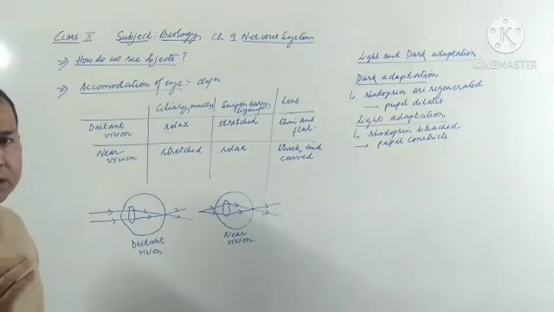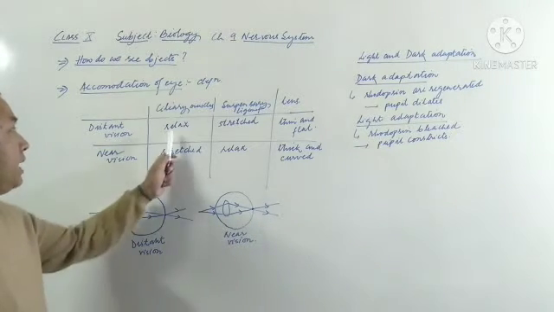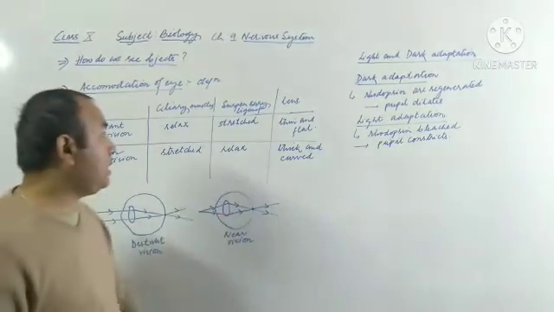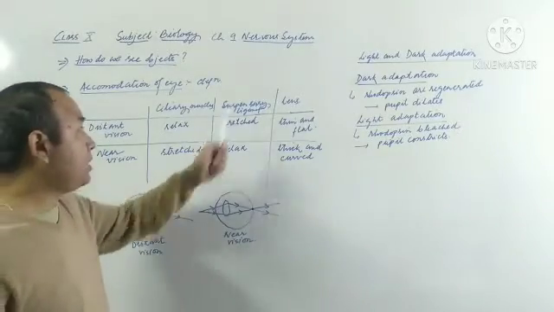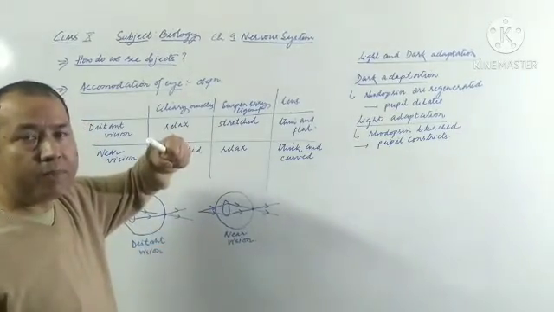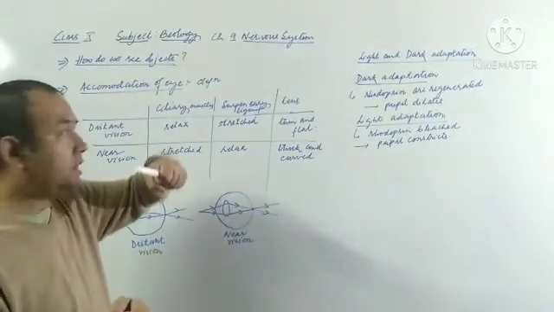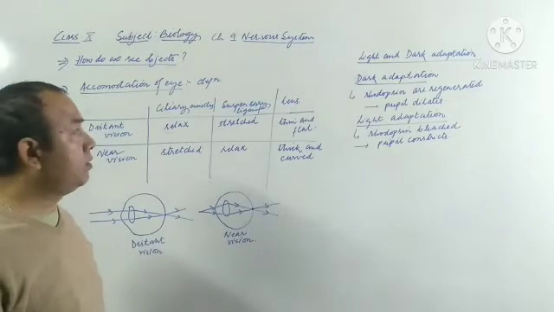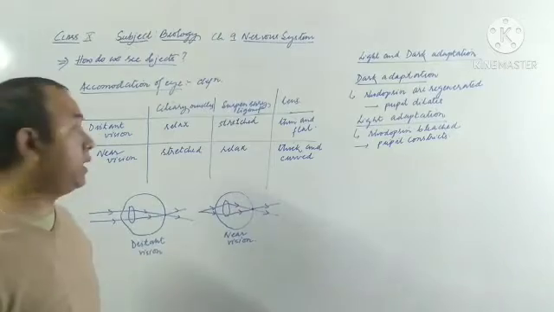The ciliary muscles, the circular muscles present in the ciliary body, relax whenever we view a distant object, and the suspensory ligament gets stretched. As the suspensory ligament is stretched from both sides, it pulls the lens from both sides. As a result, the lens becomes thin and flat. This happens when we view the distant object.